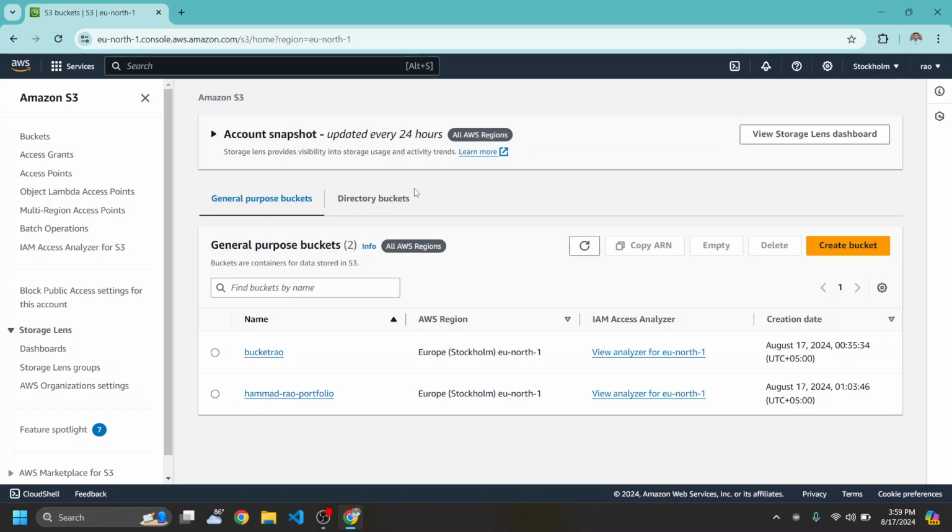All right, so there is a concept of buckets in S3. I have created two buckets, these two buckets. And what are buckets? Buckets are containers where we can store things. Per account, you can create up to 100 buckets, and inside one bucket there is close to unlimited space where you can store anything you want. Let's try one. Let's say I create a bucket.